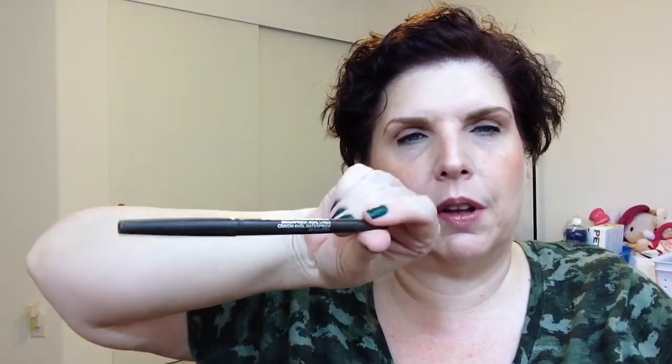I'm primarily using my Smashbox Always Sharp Espresso Eyeliner. Today I also have on black eyeliner from Wet n Wild — it's definitely wearing away. It's the thicker marker-style eyeliner. I use that and also enhance my liner a little with black eyeliner because I get a little bit of patchiness. That's primarily what is on my eyes.